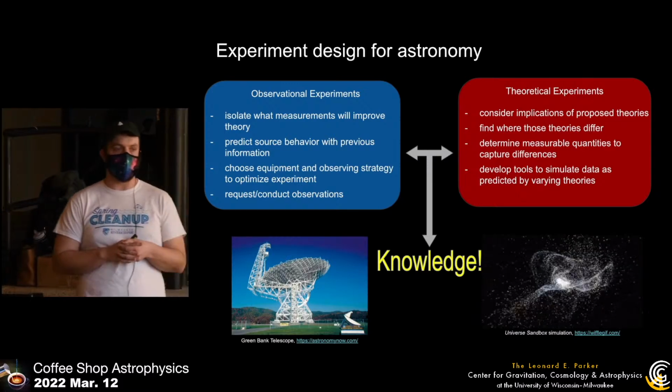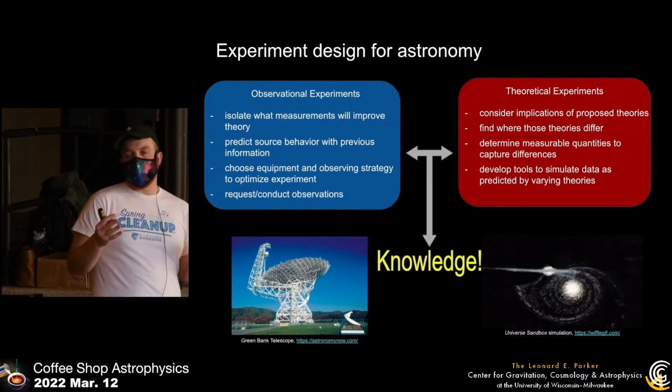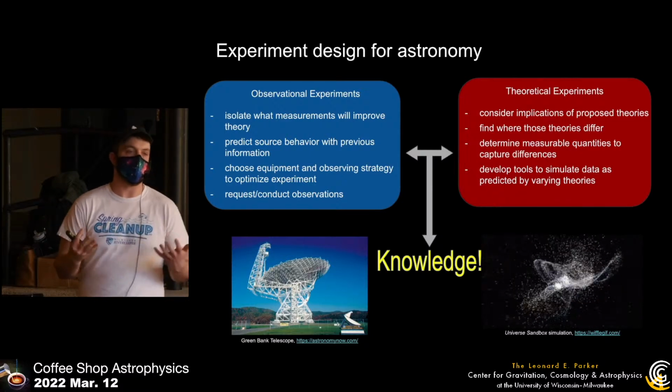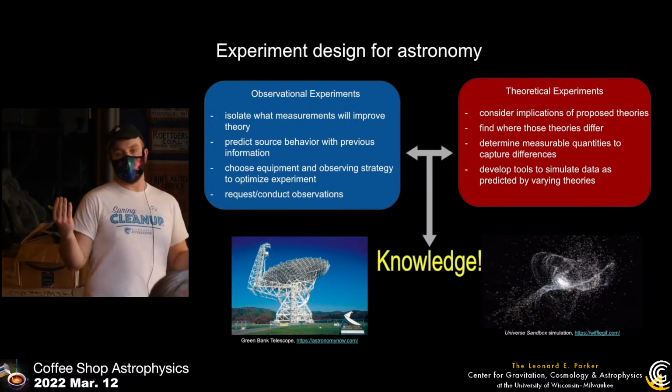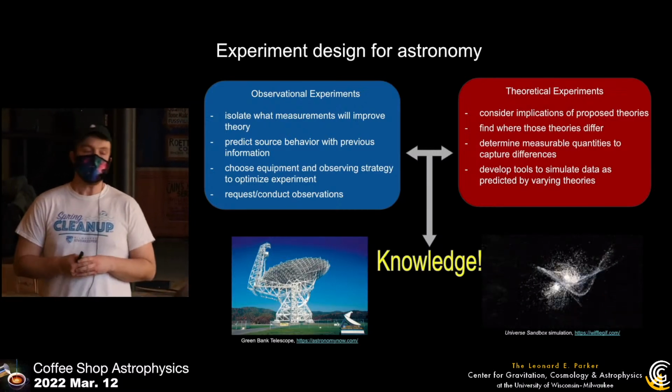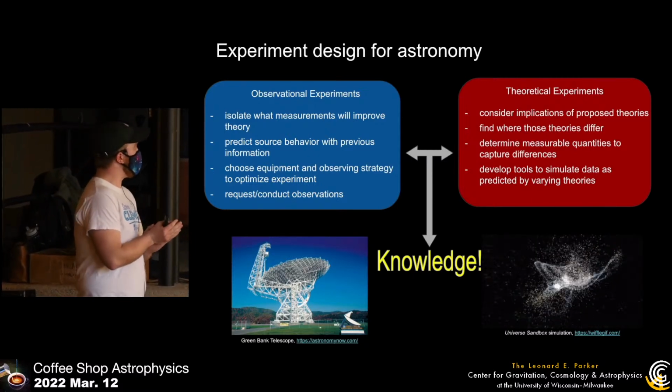So I split this up into observational and theoretical experimentation. But really, you know, these things go hand in hand. They're very synergistic. They both help each other. And we all really use both types of experiments. But it's a little bit easier to think about them split up like this.